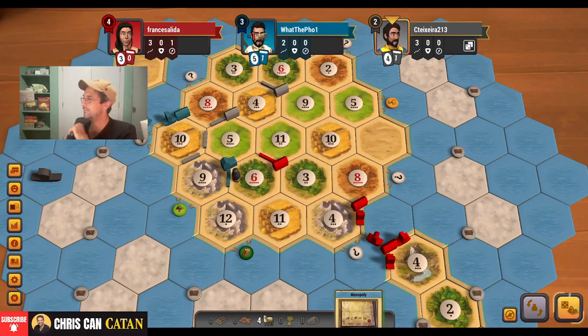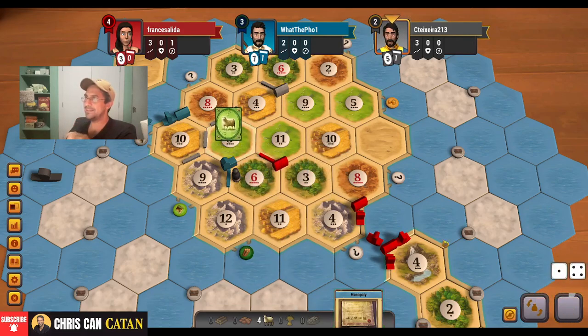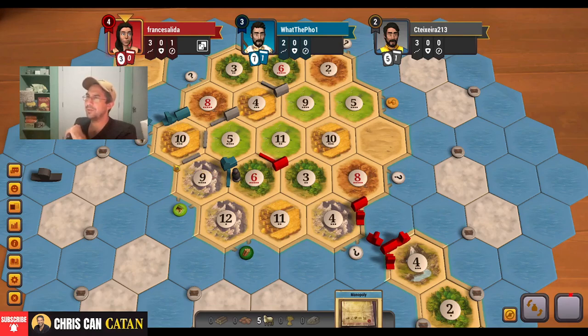Ideally, we'd love to play another knight somewhere. Look at this, all sheep. Oh, so many sheep. Okay, I'm gonna hold. Yeah, this 10-9 becomes pretty important. Some wheat, nice. Ooh, that ore all of a sudden. Oropoly could be a thing. We'll see.